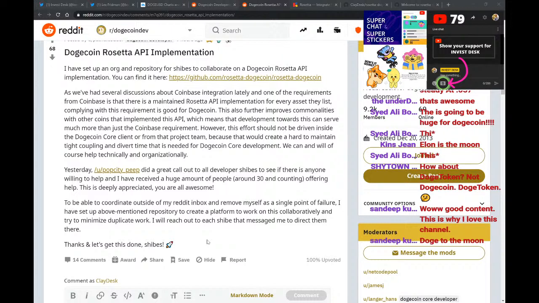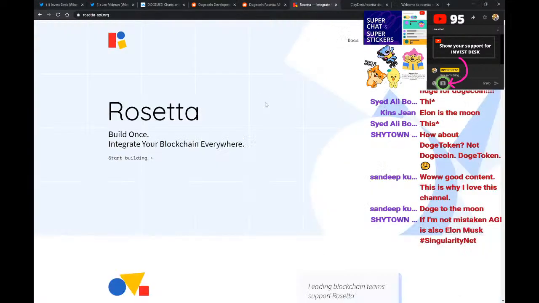So we're talking about the Rosetta implementation. Let me bring up the site one more time. So if you just joined in, you can see what this particular API does. You build once, in other words, you create this once, and you integrate the blockchain everywhere. So if this is for Dogecoin, we are able to take Dogecoin everywhere on the blockchain and integrate it anywhere, right, on any of these exchanges.